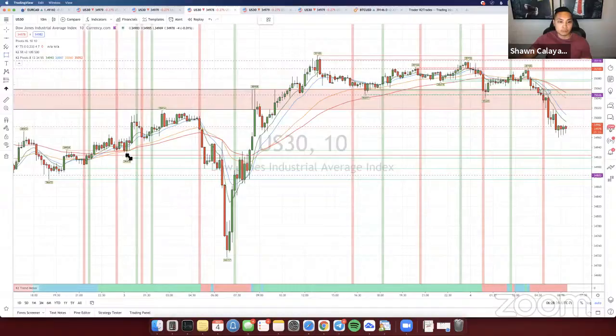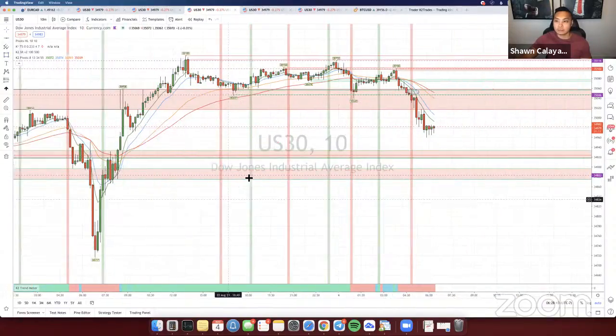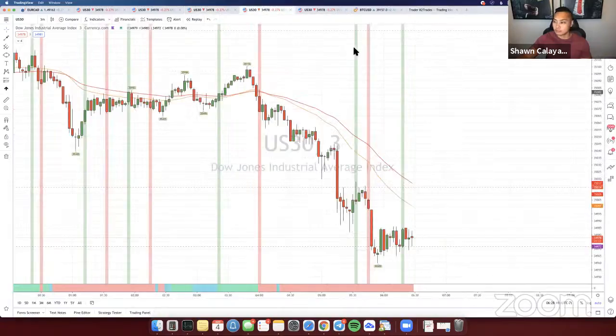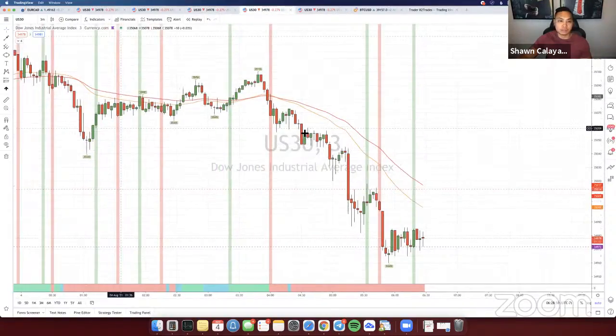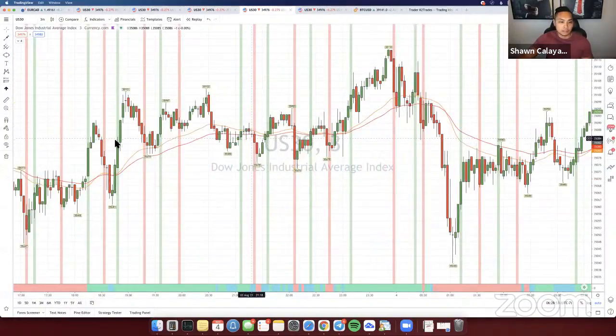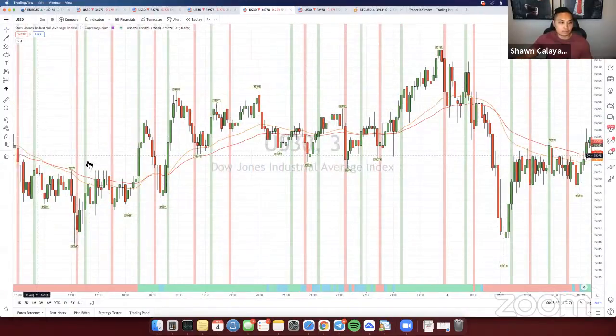Go ahead and draw this there. Down there. Okay, cool. So I have all the zones drawn up right here. I'm going to go over to the 3-minute real quick. I'm going to go and draw. So we got about 2 minutes till market open. I'm going to try to get the Asia and London high lows before we start off. So let me see.